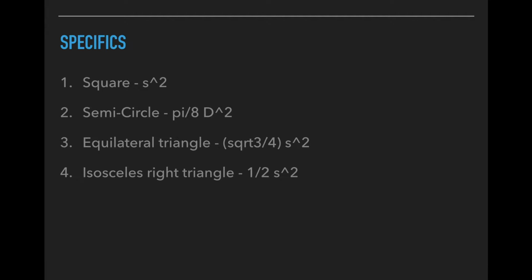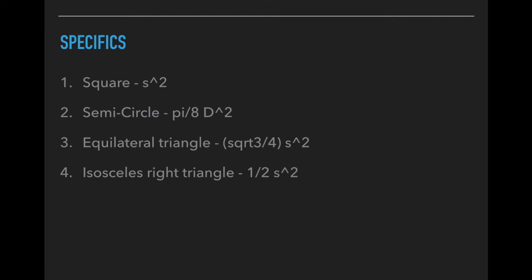Now there's a couple things to note with the breakdown of these specifics. One thing to note is that it's always going to be either the side length or diameter squared in all of them. You're never just going to have the side length by itself for the main bulk of the problems. The only thing that's different between them all, the best way to describe it, is this ratio that we're multiplying by. For example, with squares, it's only 1. With semicircles, it's pi over 8. Equilateral triangles, it's square root 3 over 4. And isosceles right triangles, it'd be 1/2.